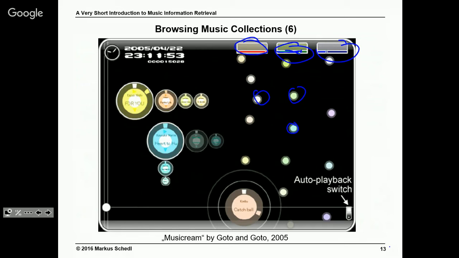And then the user can just drag and drop them to a region in here, and also create playlists by sticking together the different tracks. It was implemented in a way that if the music tracks are close, it's quite easy to stick them together. And if they're very different, from different genres, they have repelling forces. So you have to really push them to make them stick together.